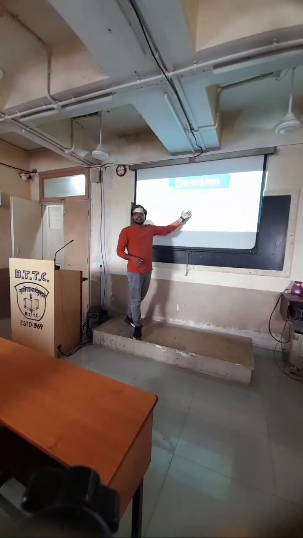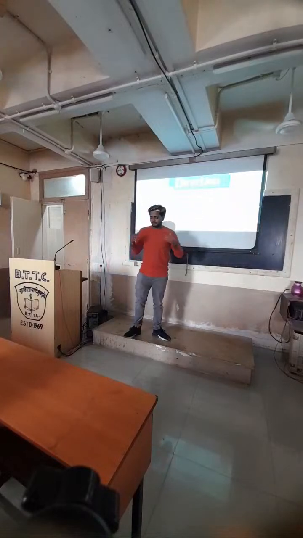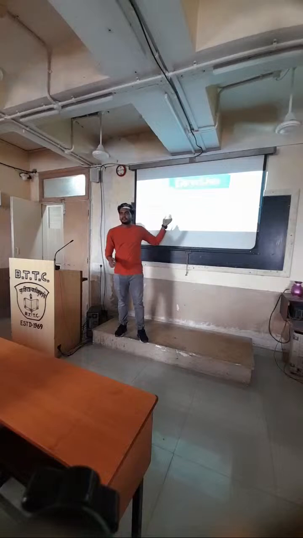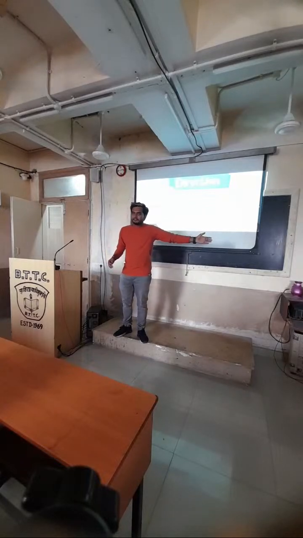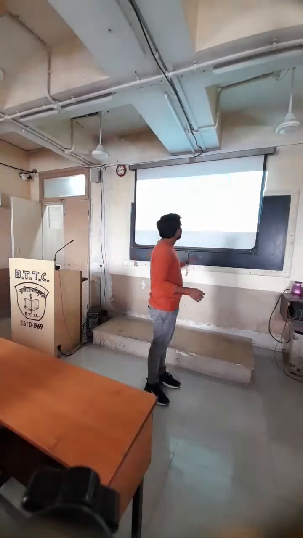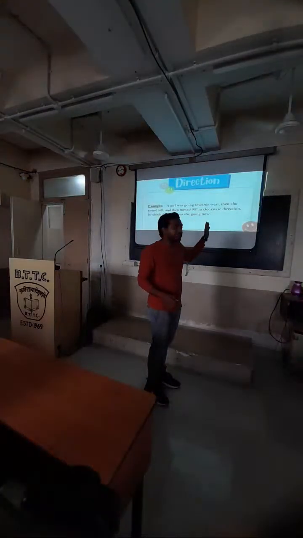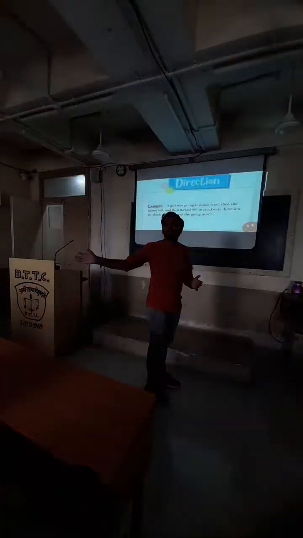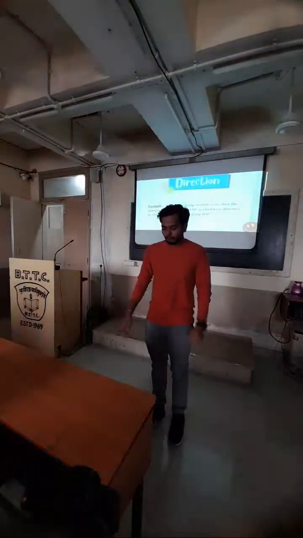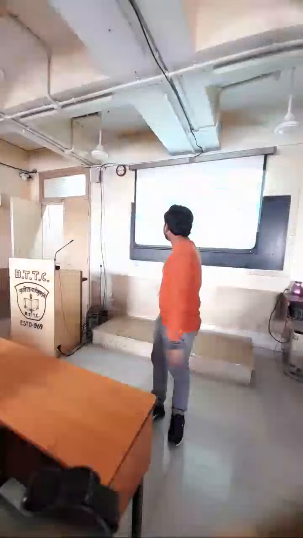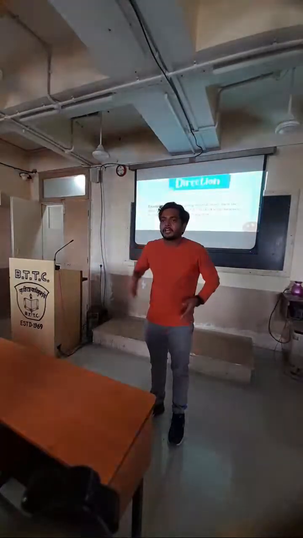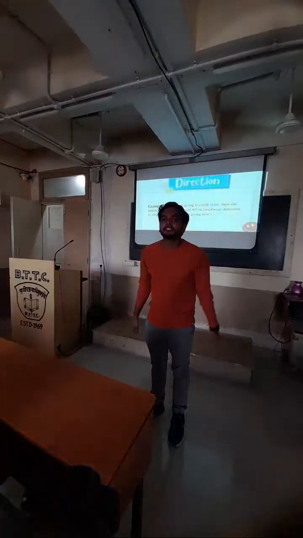The girl starts from west. Let's say this is west. She takes a left turn, so my left will be this side. So I take left, and again she turns 90 degrees in a clockwise direction. Now what is clockwise direction? Moving to the right. So I will move 90 degrees to the right, and in which direction is she now? Initially I was in west, now I am in west.